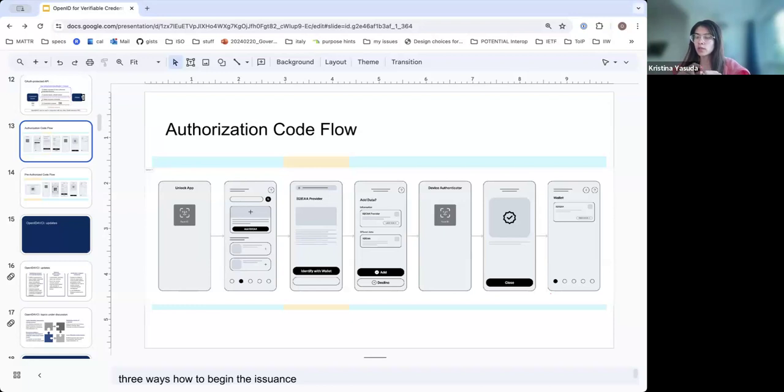So if the wallet doesn't support the format or type, or something in the issuer metadata doesn't match, the wallet just wouldn't send the authorization request, right? That's the status quo. A credential offer by definition is not trusted.